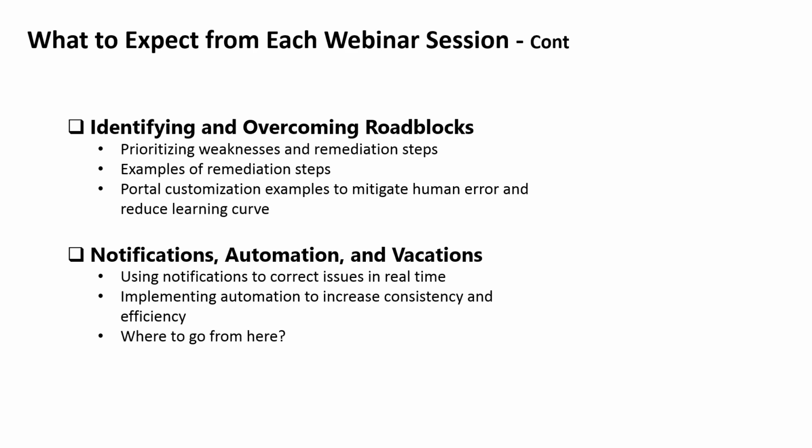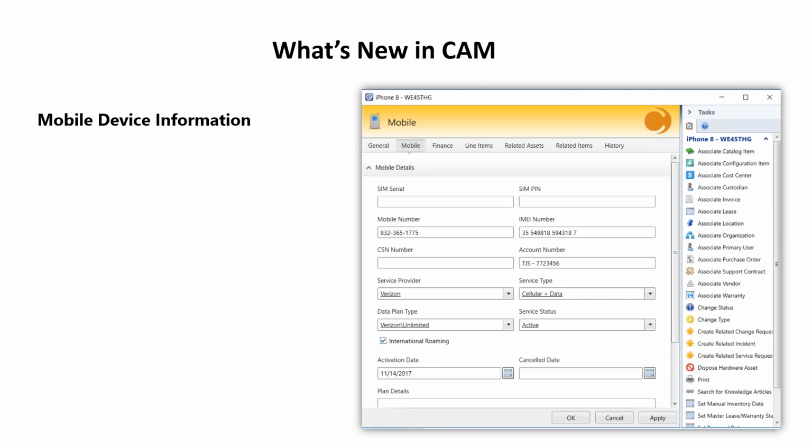So really, we're trying to reduce the human error. Again, the whole goal of this is to make certain that once you've installed it, your policies are set up right, you're doing things to improve automation so that at the end of the day, you always have accurate data within the system. And we're looking at this holistically, not just from a technical perspective, but a process perspective, a business perspective, and so forth. So lots of great stuff that's going to be covered.